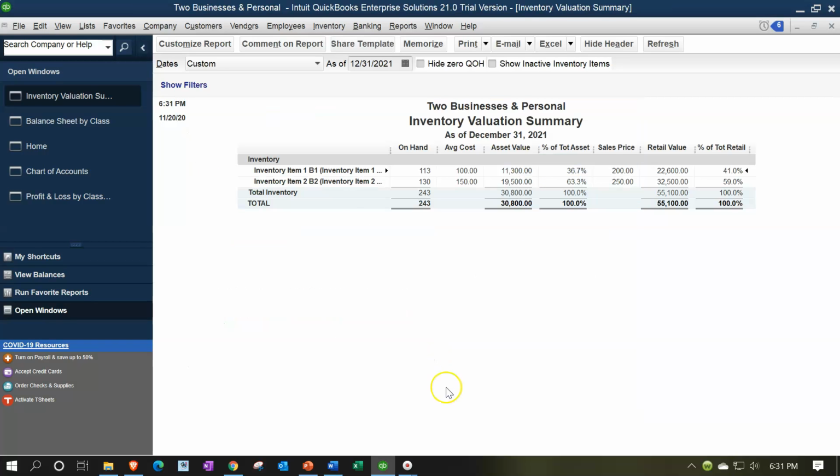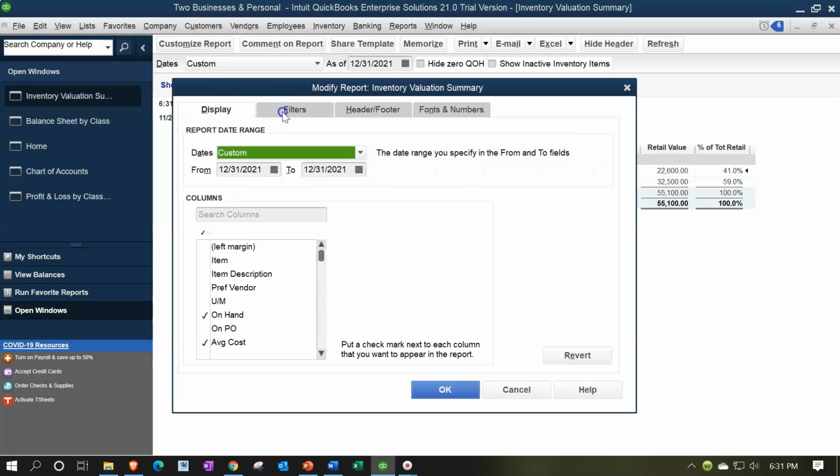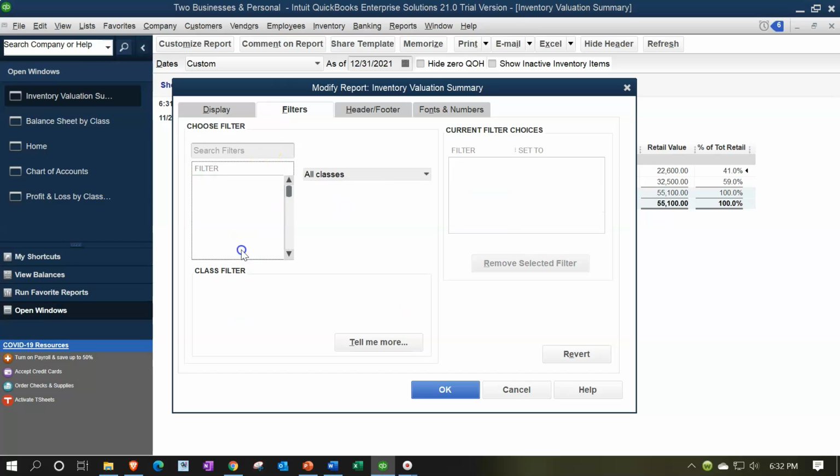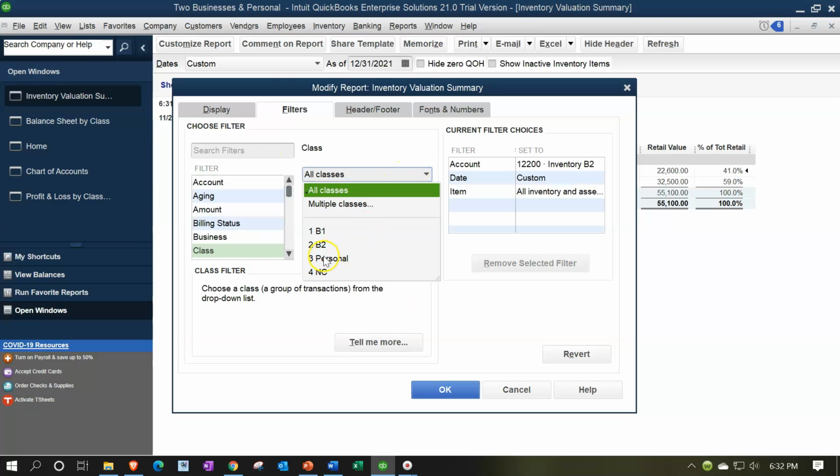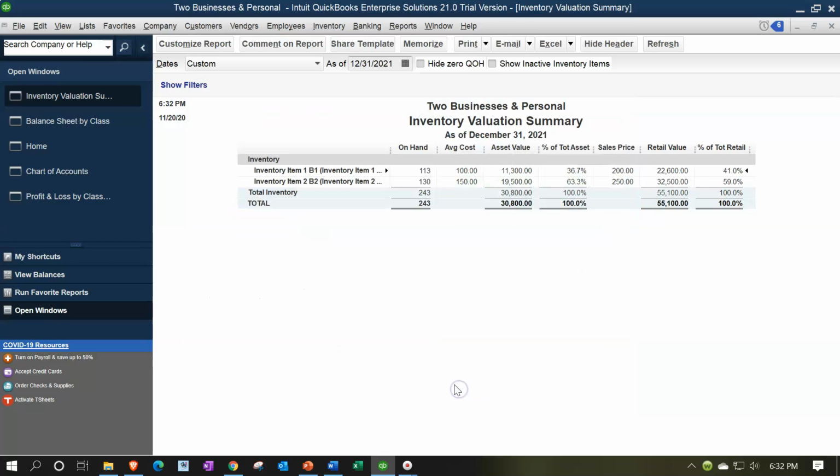I'm going to say okay. It doesn't actually filter it by the inventory because there's no actual inventory account on this report, so it's not really giving me the filter I would like, which would mean just showing the second line. Same with if I go to the classes, if I go to the filters option up top and I try to filter by classes, B2, which would be my second option, I'd say okay, how about by class?